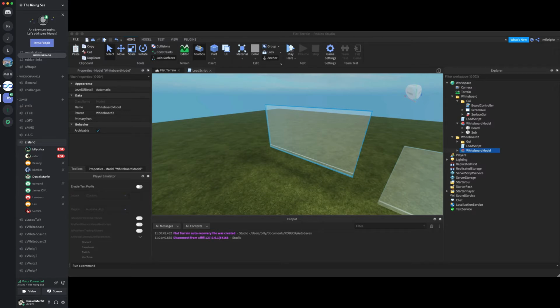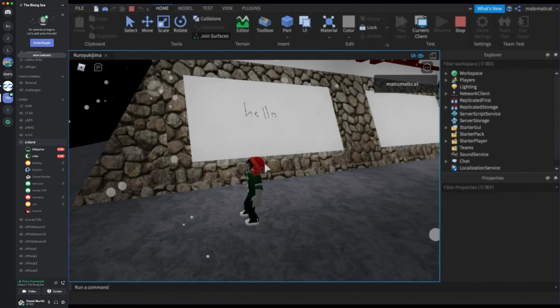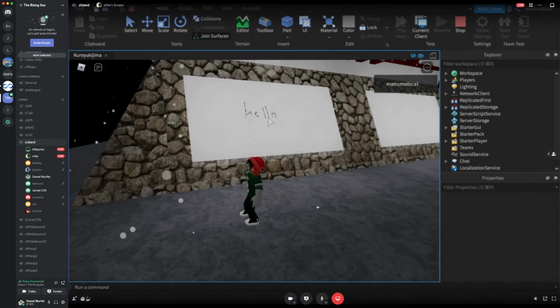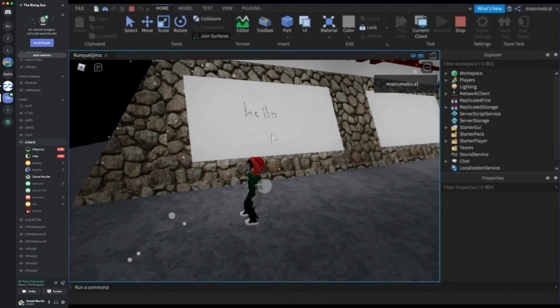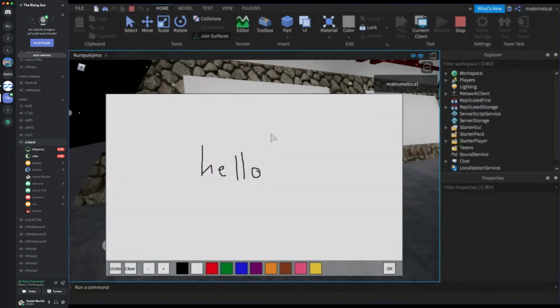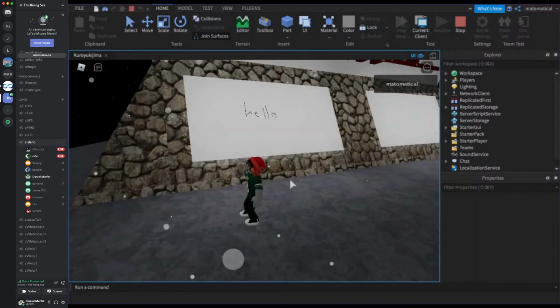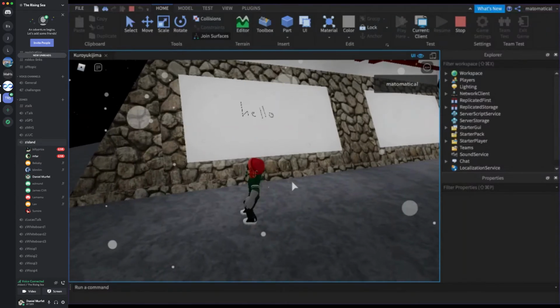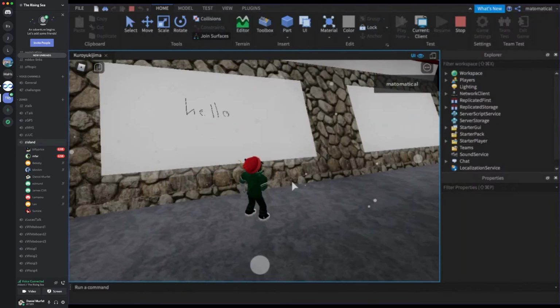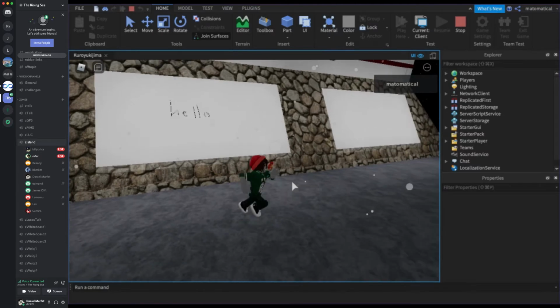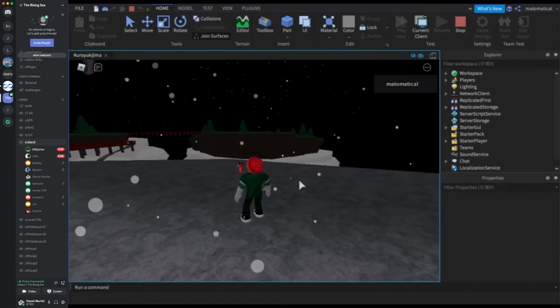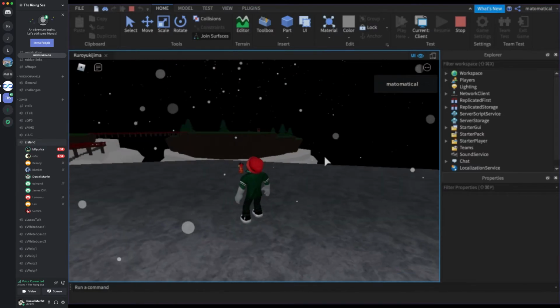Oh, there we go, Matt's thing. Let's have a look. Maybe some dried ink gathered on the edges of the floor. Oh wow, there's snow in here. Hello. You can tell because the frame rate's pretty bad for me. That looks okay. Oh, what's this piece of architecture behind you?